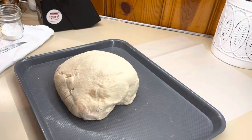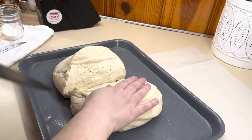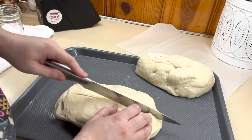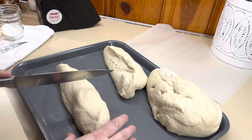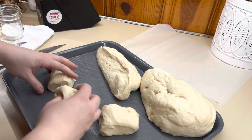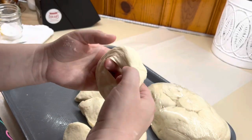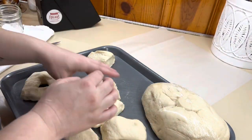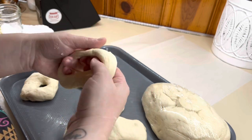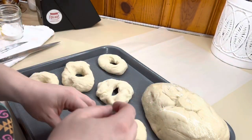This is a single batch of the milk and honey loaf. I'm going to divide it up into four pieces, and then each piece will make four bagels. I'm going to take each piece, ball it up, poke a hole through the center, and stretch it a little bit to get the bagel shape. You can make them bigger, smaller, or thinner — however you prefer your bagels. I have some water boiling on the stove and we'll dunk them in the water.